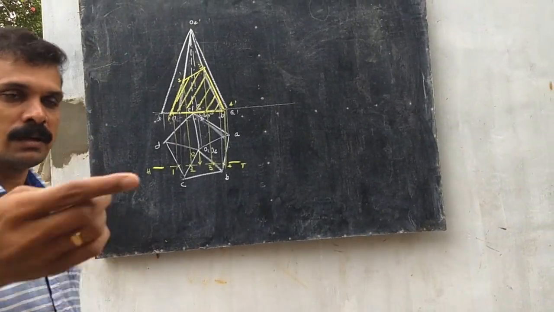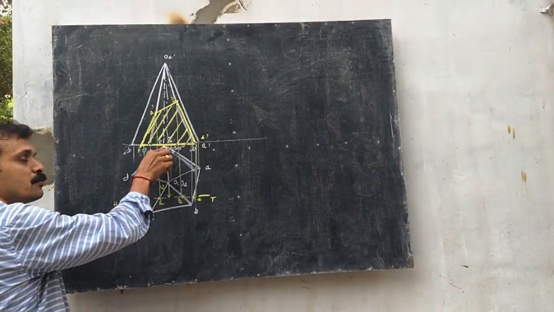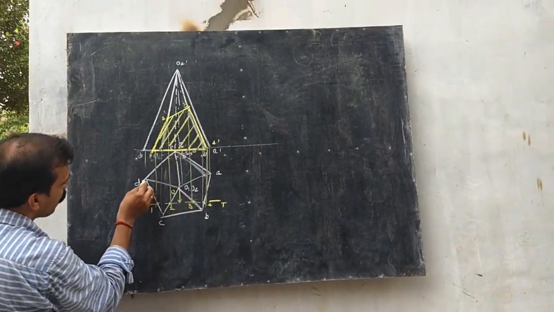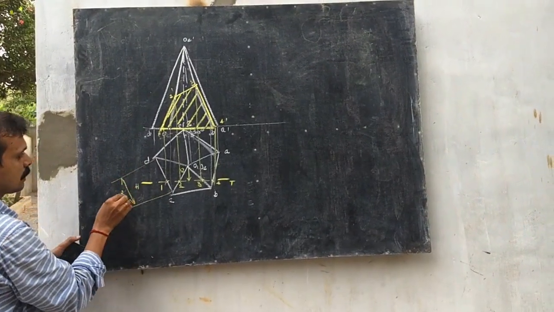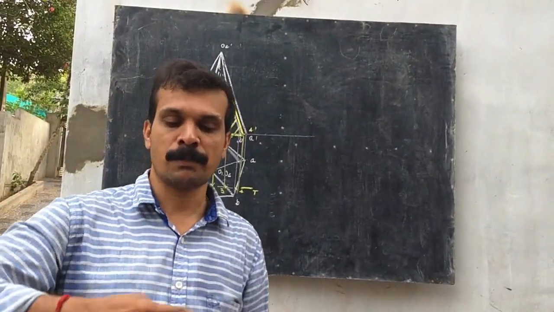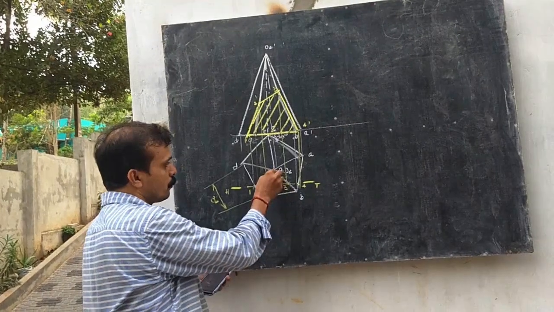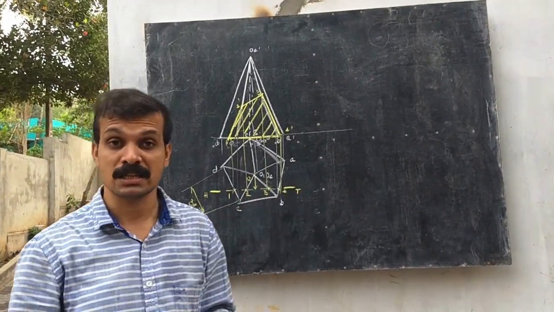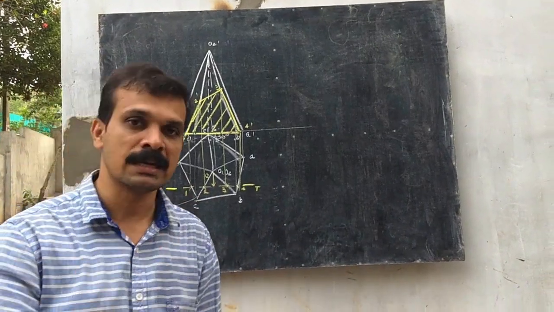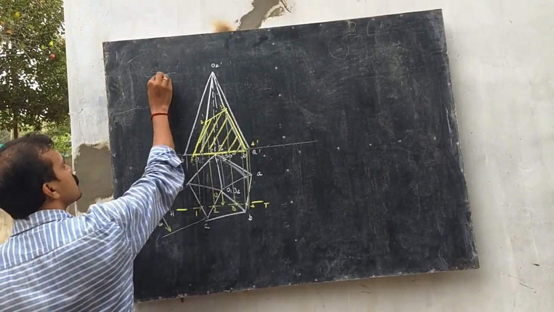I think you all have understood. I will explain again. The pentagon is touching the VP, so one corner of the pentagon is touching the VP and we start from there. From that, the base edge containing that corner is inclined at 30 degrees. From that, at an inclination of 30 degrees, we draw the first base edge of the pentagon. Keeping that base, complete the pentagon and the front view. Now it is cut by a vertical section plane, perpendicular to HP and parallel to VP, at a distance of 10mm in front of the axis. Draw the horizontal trace intersecting 4 points: 1 on the base edge, 2 and 3 on lateral edges, and 4 on the base. Locate them in the front view to obtain the answer. Complete the dimensions and this will be your answer. Thank you.